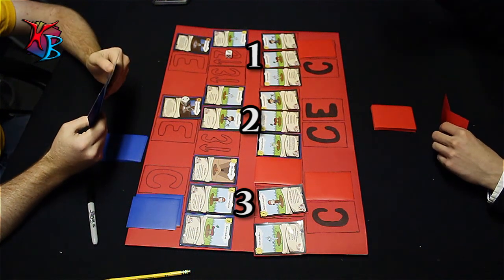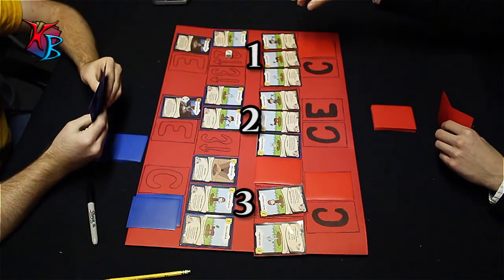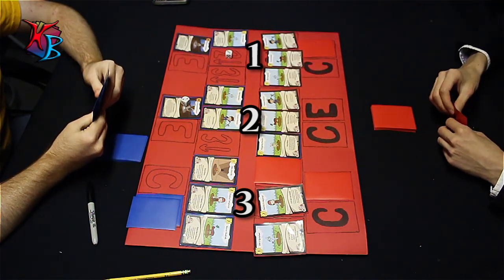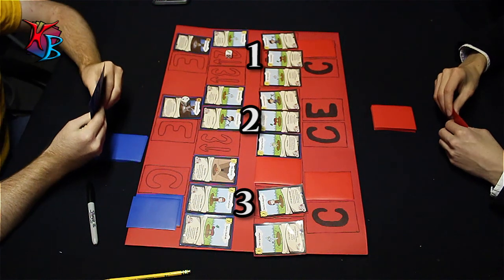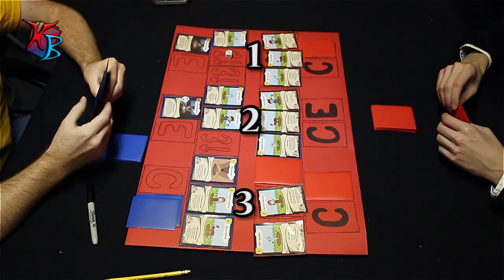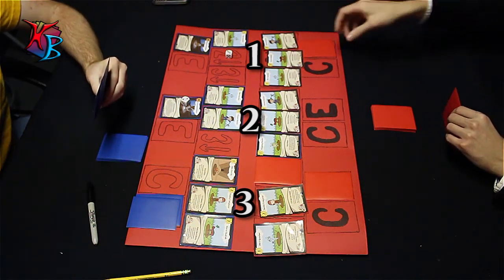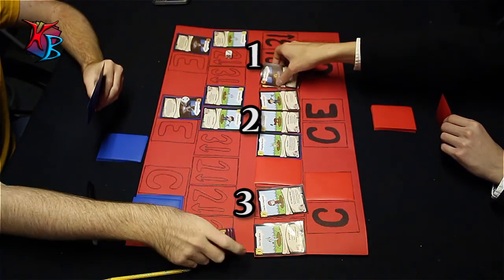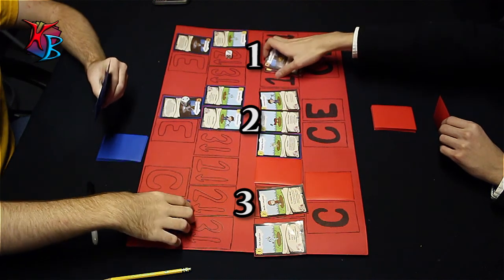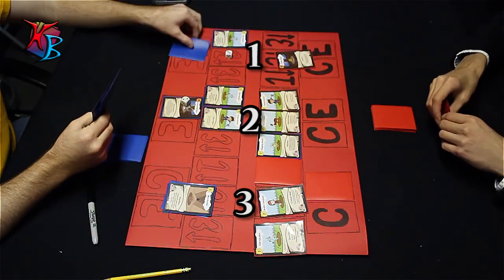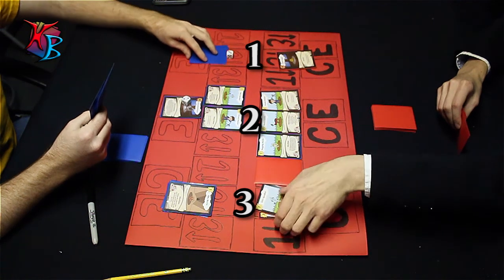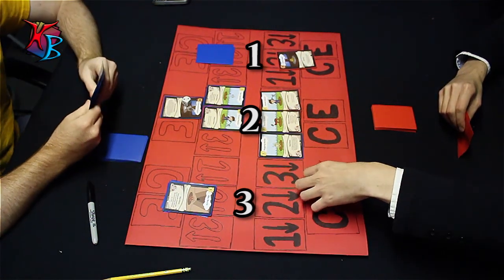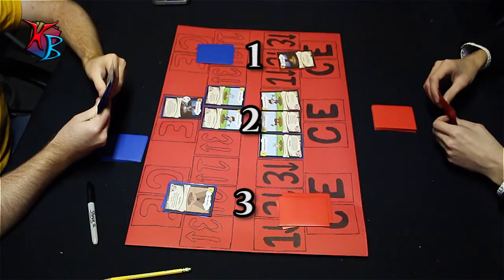Alright, so now since he won that one, since I won this one, what happens is if you win a clash in a Clashington, obviously you flip all of your cards in that Clashington face up and just put them in a pile to show that you've won that Clashington. That means I do that for this as well. And if you have lost a Clashington, then you place all the cards face down just to show that it's been lost. Also, you can take the counter off there. We go, okay, that worked really neatly. We're on to the very last one now.